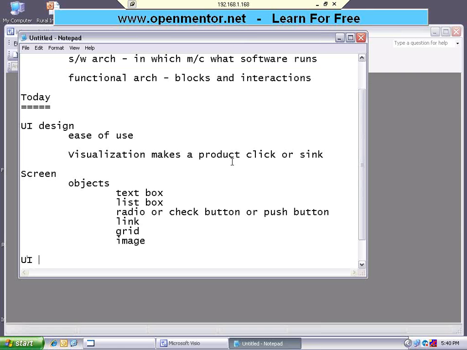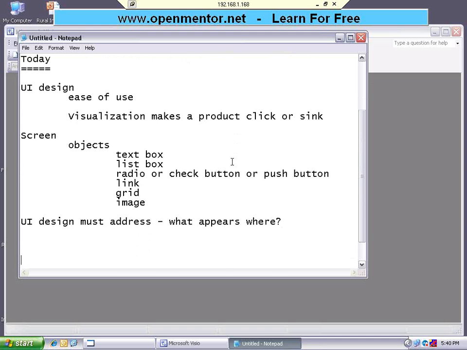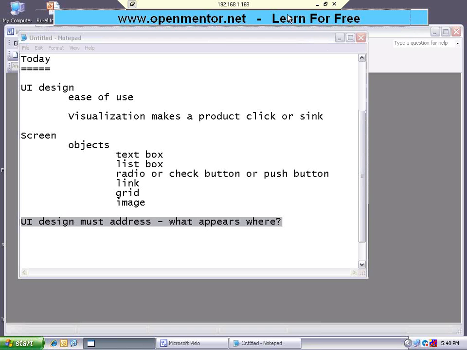The UI design must address what appears where. This is an important factor. If you are able to present it, the developer can do that UI development very easily. Otherwise, if you ask the developer, oh, you yourself think, you draw, then I will check whether I like it or not, that is not going to work a lot.